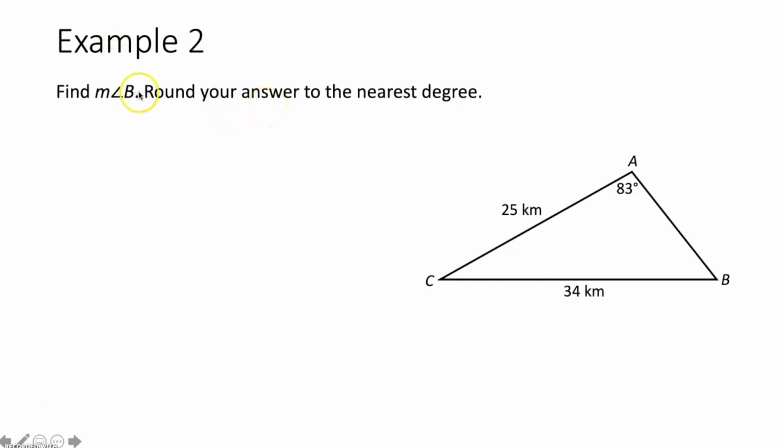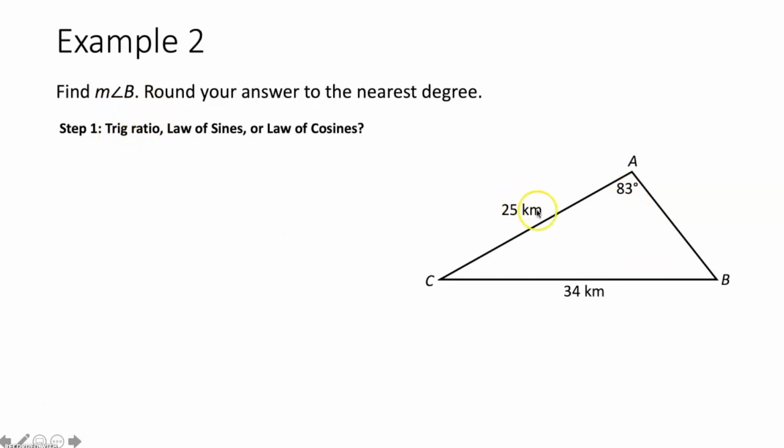So this time, we are trying to find a missing angle measure instead of a missing side length, but it still works the same way. Our first step is to determine, are we going to use a trig ratio, the law of sines, or the law of cosines to find our missing angle measure? Well, we look at our figure over here, and we see that our biggest angle here would be 83 degrees, meaning that this is a non-right triangle, so we're not going to use a trig ratio.